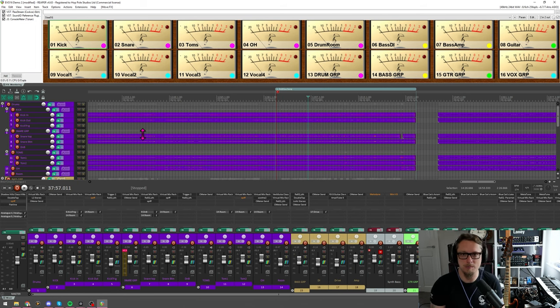Although if you want to see the meters, say you're tracking and you want to see those VU levels before any compression and all that kind of stuff that you're doing, you're treating like a separate mix stage, then go right ahead. That is a good way to do it.